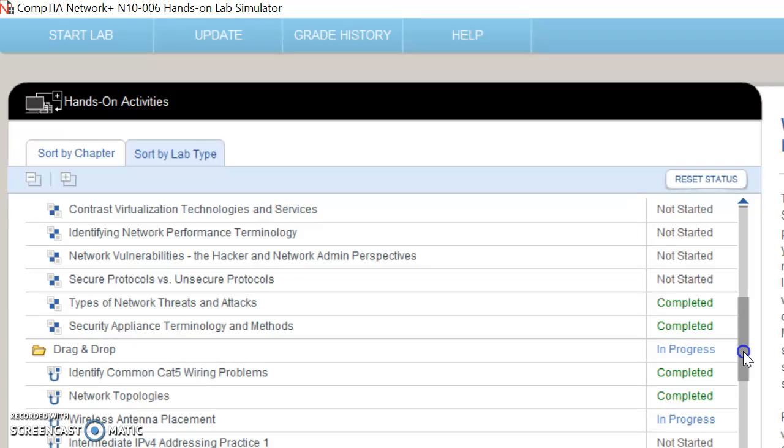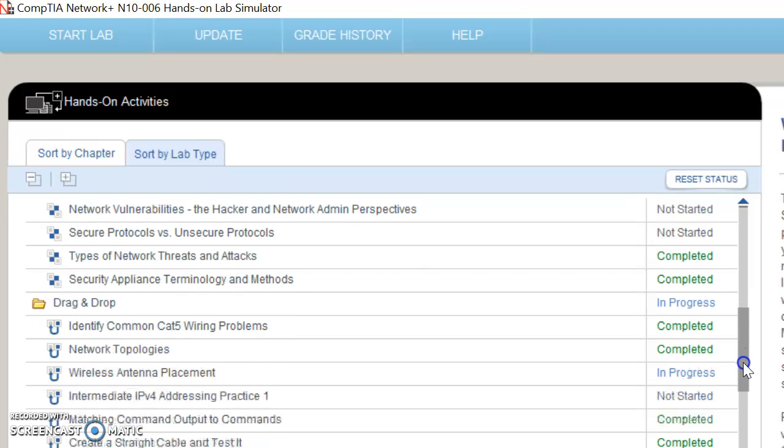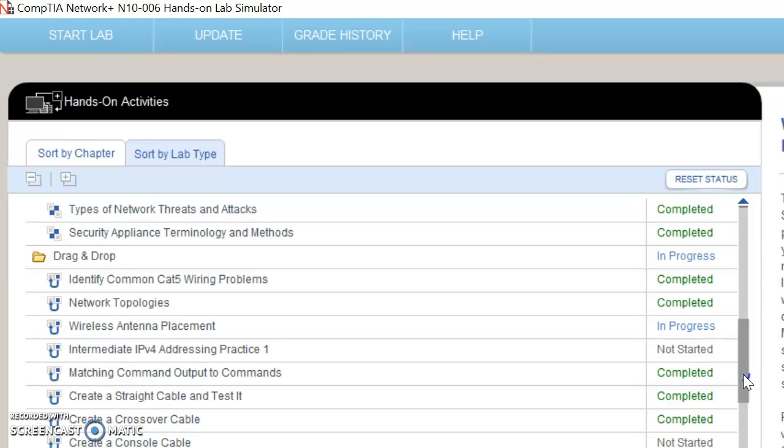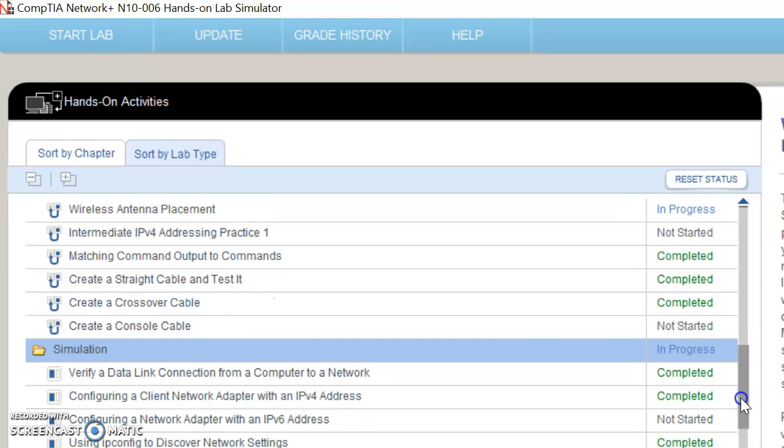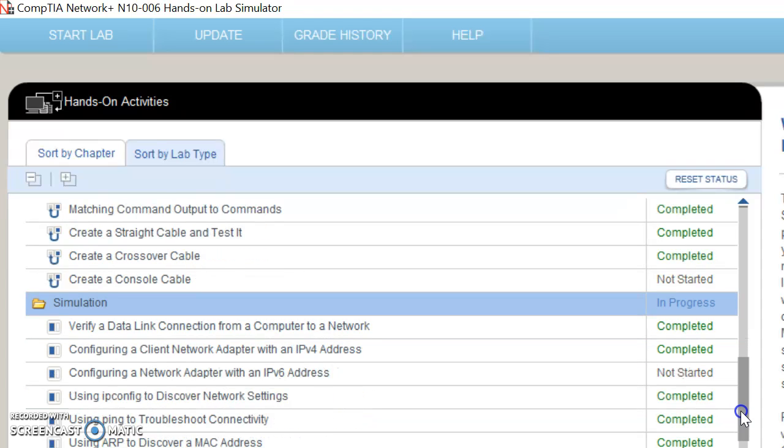Let me just show you real quick. We have all the ones that are on the list of the syllabus that have been completed. I did have some history with having to understand the crossover cables and the straight cables and such, so that was kind of a refresher for me. Only because as a nurse I had to understand how we were hooking up our cardiac monitors to the network to be able to see those on all of the units. So I kept asking questions about that.